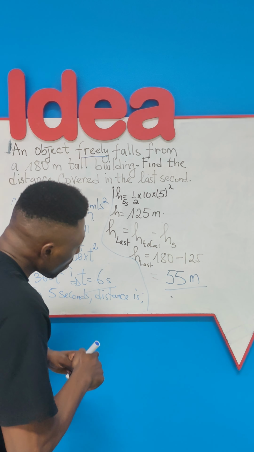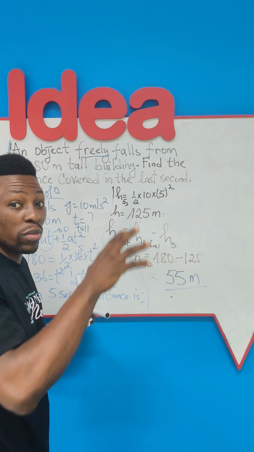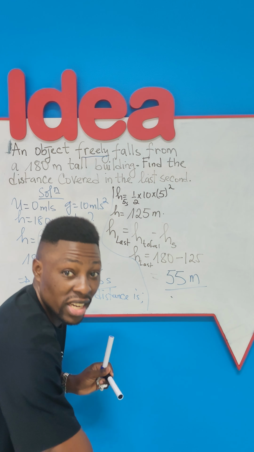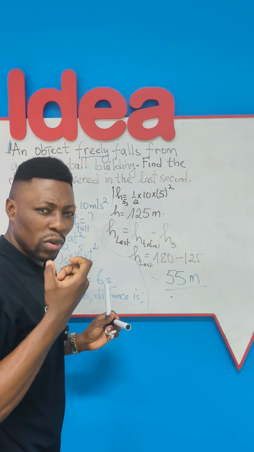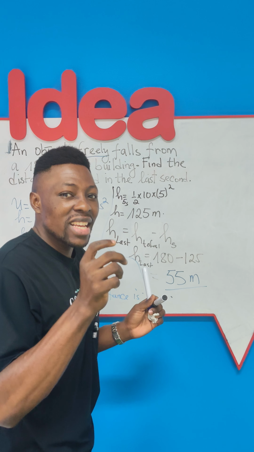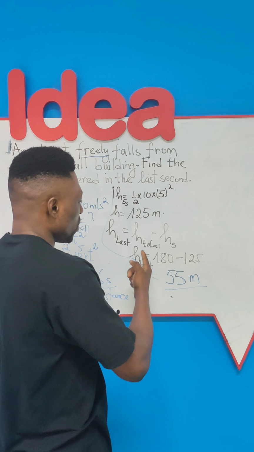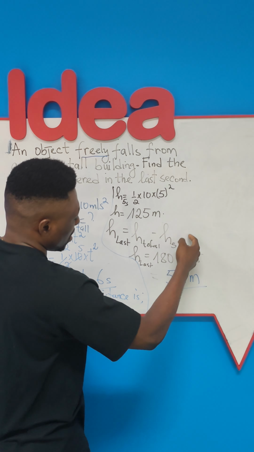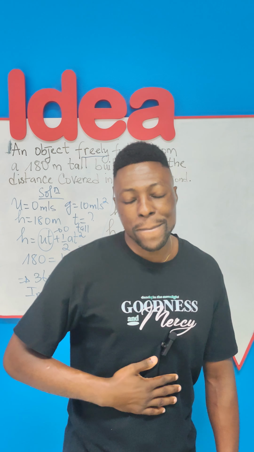So, in summary, we first have to find the total time it takes for that object to complete the 180 meters. When we get that time, we subtract 1 second from that time and find how far the object had gone within that time minus 1 second, okay? And of course, we do the remaining maths by simply subtracting this to have this, simply because tomorrow will be better.